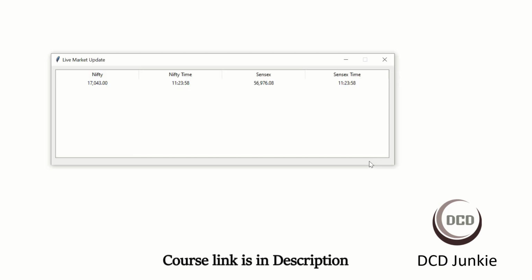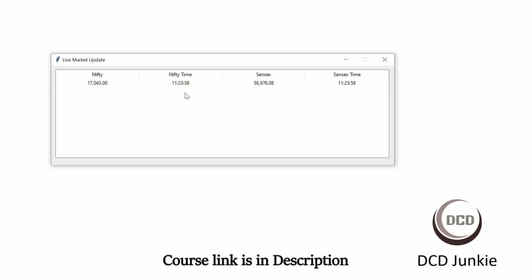So this is the UI of the application. Here you would see the last time Nifty and Sensex were updated. This application will keep on updating the data after some interval of time. If the data is updated, that means if the Nifty and Sensex values are different from the last time we got them, it would update here. And if the data is the same, it's not going to append that. So let's just wait till we get another data.